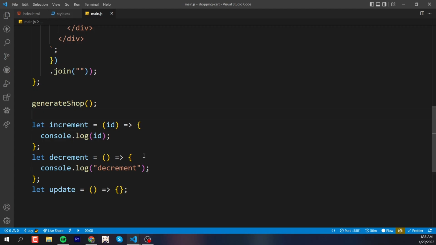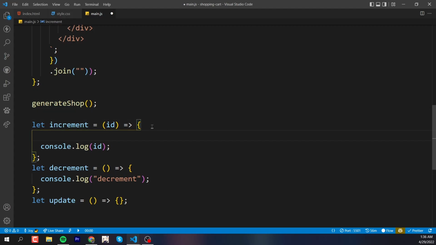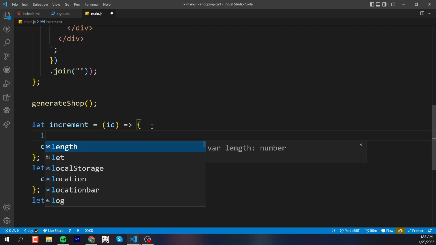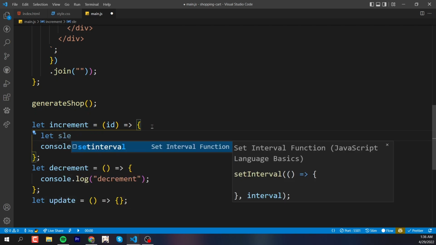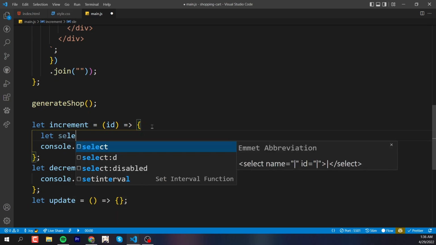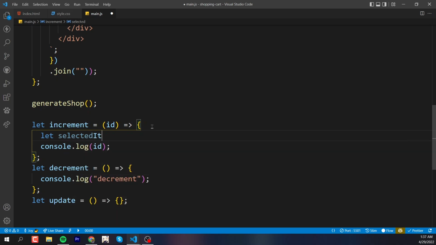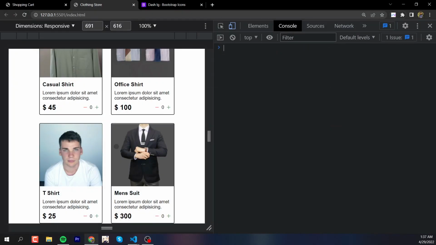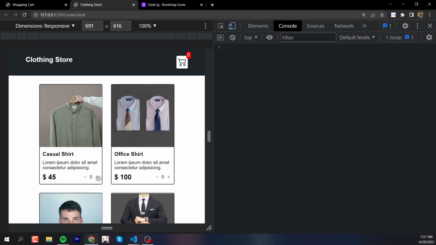So in order to do that, just come back here and now let's write a variable. Let selectedItem. Okay, selectedItem. And then you're gonna pass the ID here like this. There we go. Now copy the thing, put it here. Save the thing. Let's look at the result. So guys, now let's look at the result. If you click on here, then you're not gonna see any changes.